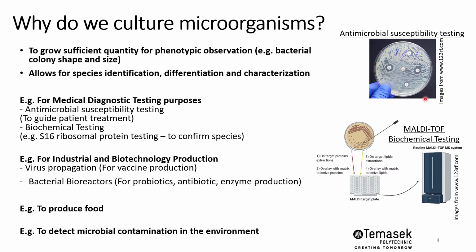Not sure what the species is here, but it's often grown to a lawn on a petri dish like this, on an agar plate, depending on whether they are able to grow well on certain culture media, which we're going to see in the coming chapters. They were able to grow to a full lawn like this, and then you're able to determine whether the antibiotics are effective, whether the microbes are susceptible to it or resistant to the antibiotics, just by observing how well there's a zone of clearance around the antibiotic disc here.